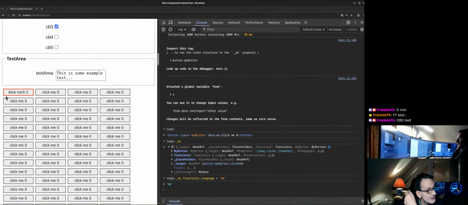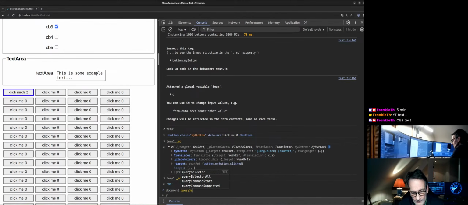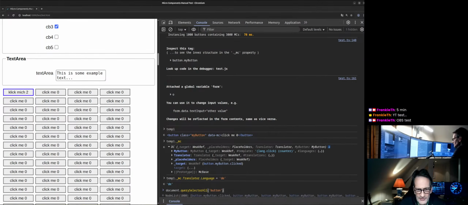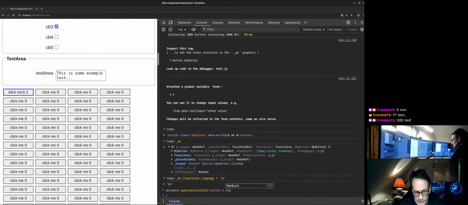Okay, if you look at this button here, now the text has changed to German. And if you want to do that for all the buttons, it's just the same. You do document query selector all, with simple button as a selector. And then you do a for each.